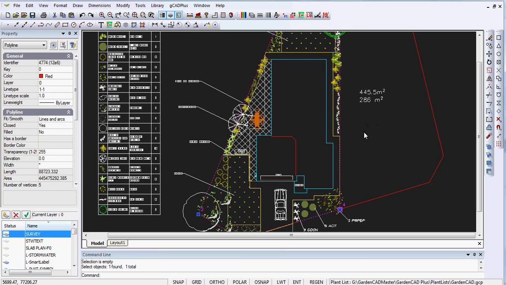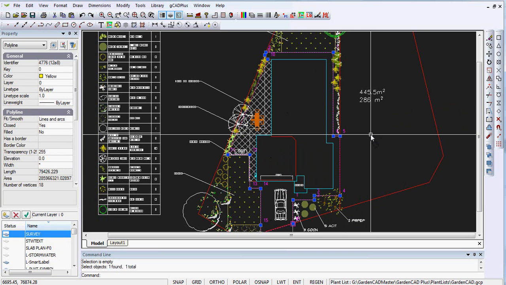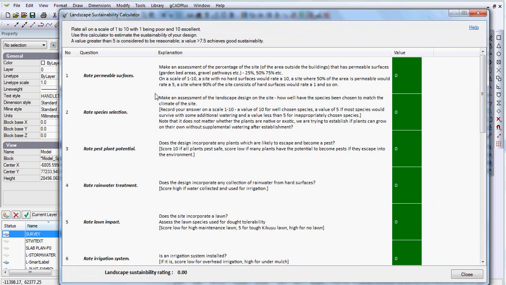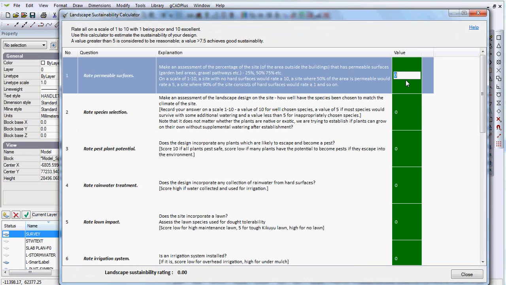and you can get that value from the properties box. And the yellow line represents the house footprint, the driveway and the paths around the house, and the paved barbecue area to the left. And that totals at 286 metres square. So the hard surfaces are a bit over 50% of the site, so the permeable surfaces may be 40% of the site. So if we return here, we could rate that, remembering to say that 10 is excellent. We'd say, well, this is not too bad. I'd rate this site at around about a 6 or a 7, and we can move to our next.